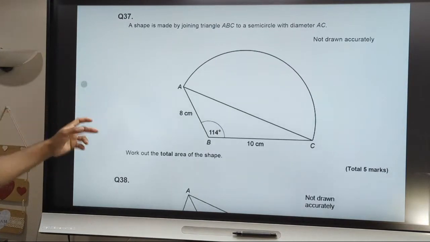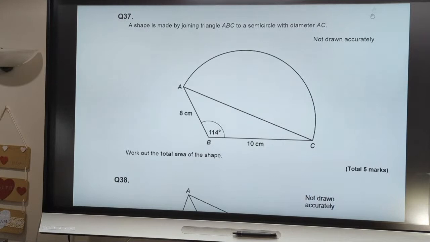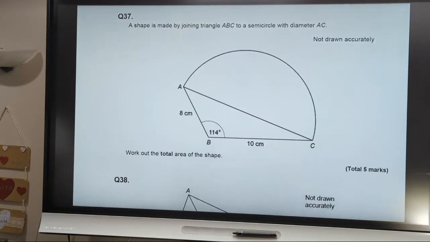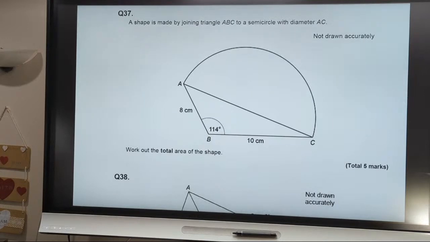Question 37 again, sine cosine rule possibly, and also looking at slightly more. Again, I'm trying to see if anyone is looking for any questions or anything that they're not sure about. Sorry about the delays at any point, but I'm just checking if I'm doing everything right and that the stream is working.